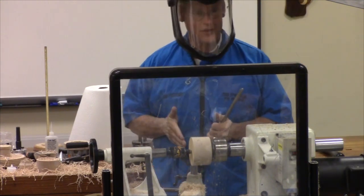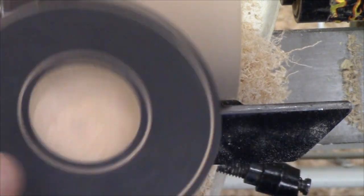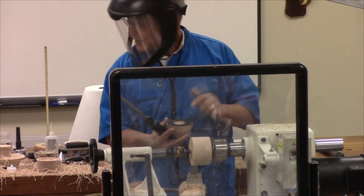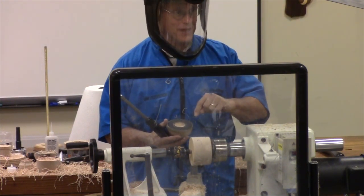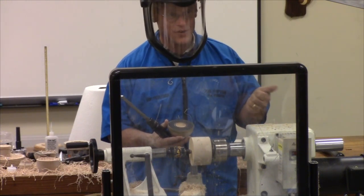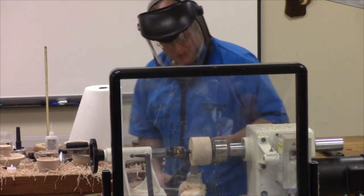Now my bowl is going to be a flat top bowl — a basic shape, very simple. So what this allows: you can cut through this with a reciprocating carver and make all sorts of patterns on the top of your bowl. You can do wood burning on the top of your bowl. You can color it, you can texture it. And that's the reason I got into the ring bowls — to have the flexibility to do other things with it.